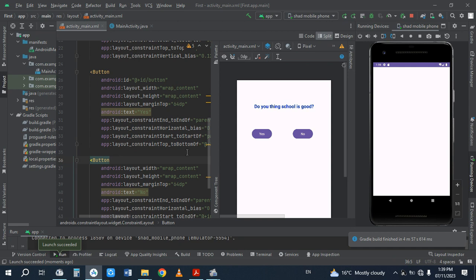Yeah, now you can see that it has installed the app. You can see that it's working exactly as we designed it in this XML file. So this is our XML file, and this is the emulator.